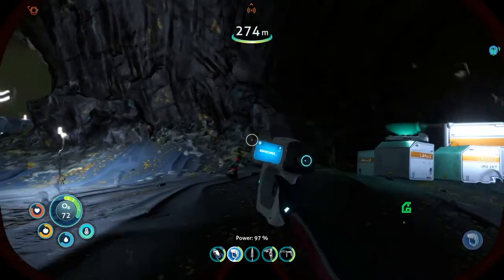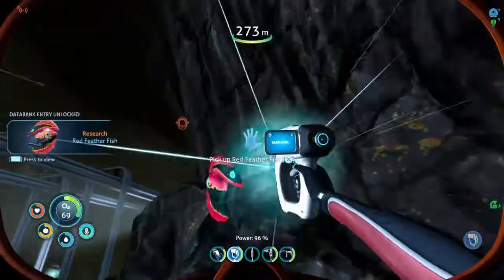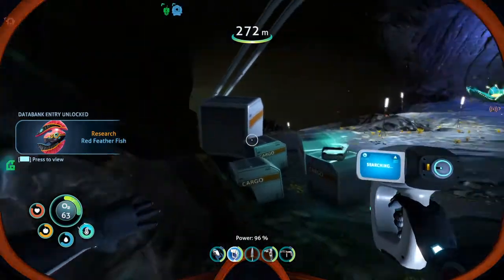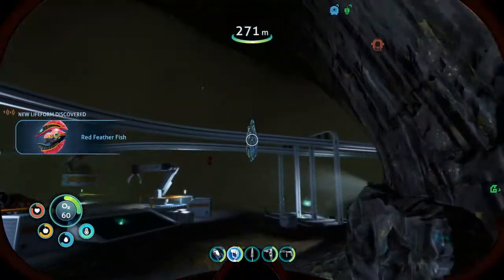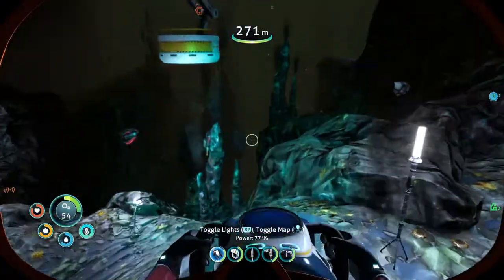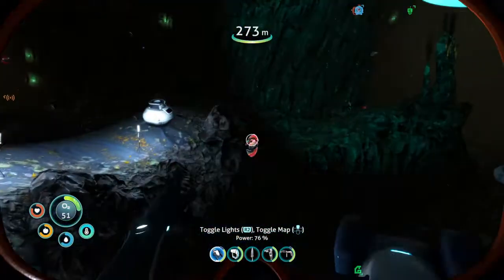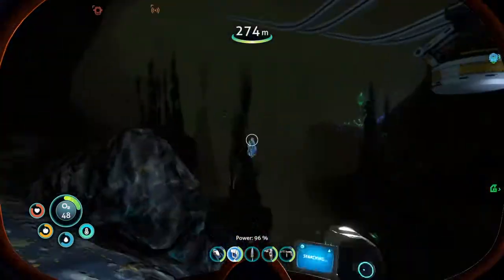Red featherfish. Let me unlock you. Let me scan. Come on, let me scan you. Jerk. Come here. You're coming with me. You look cool. New creature discovered. Yeah, I know. I'll grab another one of you. Why not? Oh, that's just another thermal plant fragment. Okay.